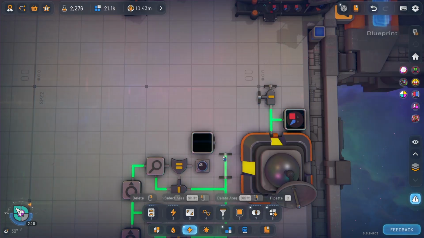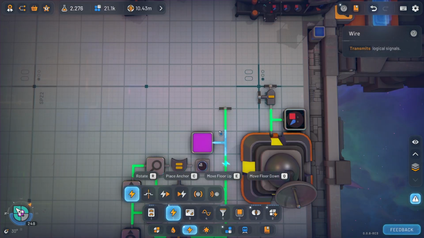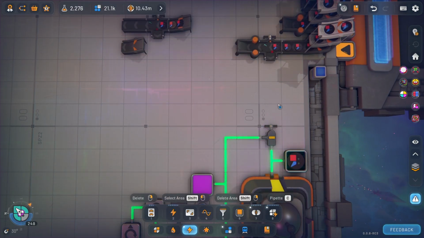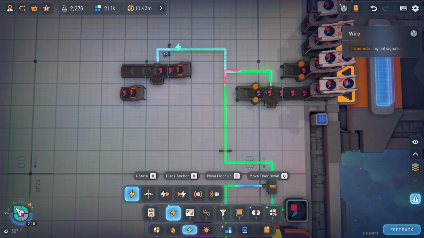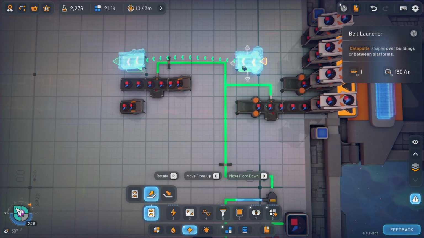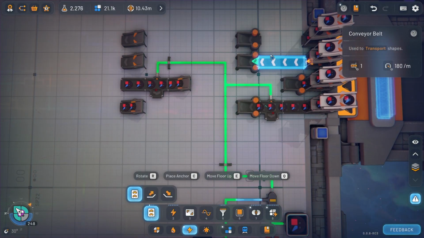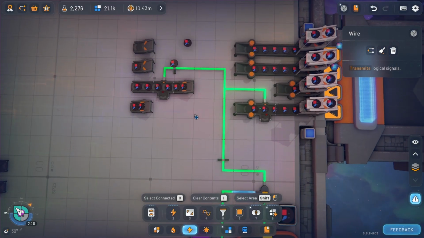If there's no crystals, this signal is going to be empty, and then means nothing comes in. So if this one moves forward, then it will move forward with the shape that should be on here. There we go. That should work, right?